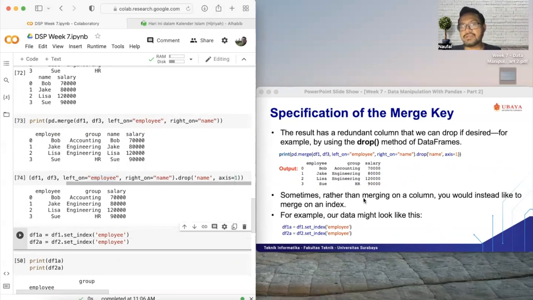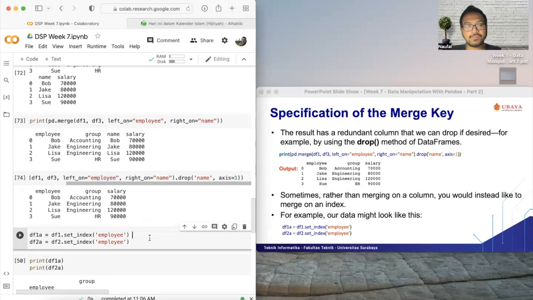Sometimes rather than merging on a column, you will instead like to merge on an index. For example, our data might look like this. We have the df1a and we also have the df2a. They have the same index, which is the employee index. The df1a equals df1.set_index('employee'), and the df2a equals df2.set_index('employee'). So the df1a and the df2a represent the df1 and the df2 with the employee as the index.